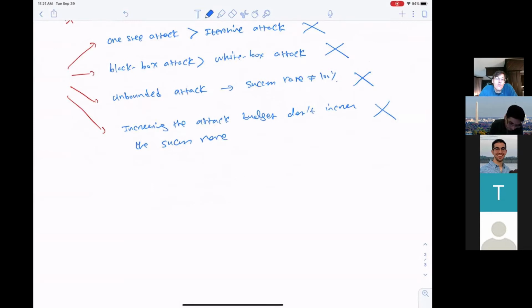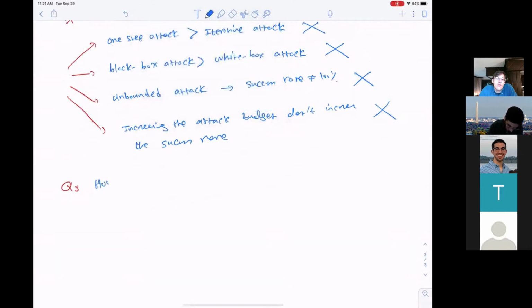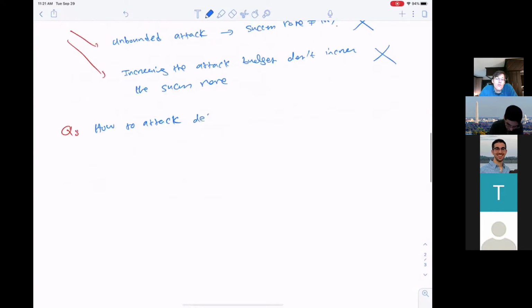The question is, okay, now if we identify a defense that uses a masked gradient, how can we attack it? How to attack defenses using gradient masking? It is actually really easy to attack. Okay, by easy, there are implementation details and stuff, but broadly speaking, it is not hard to break these types of defenses. So let's look at two examples.